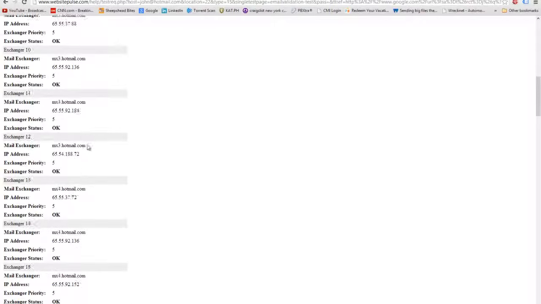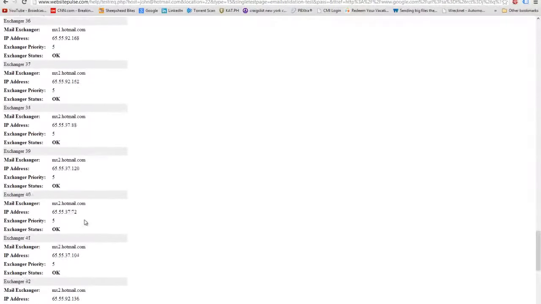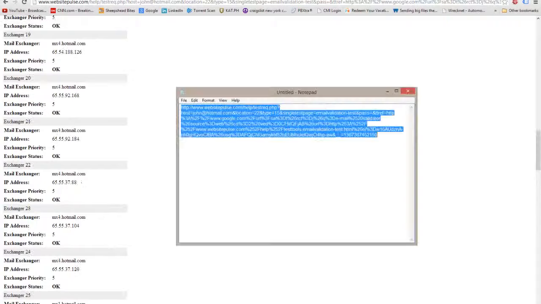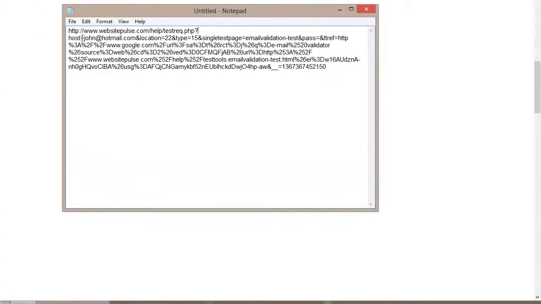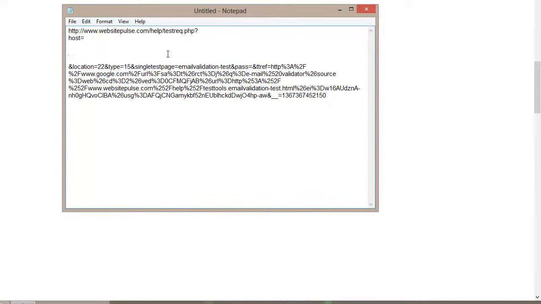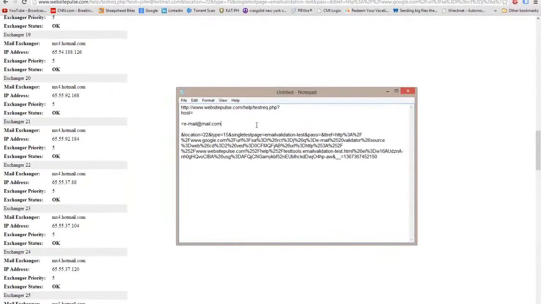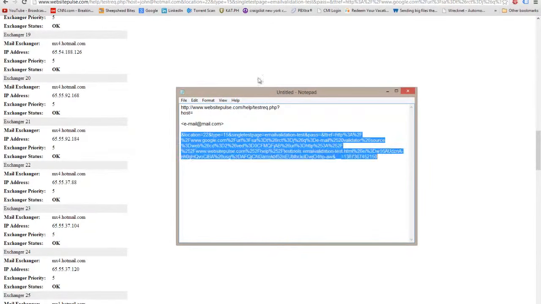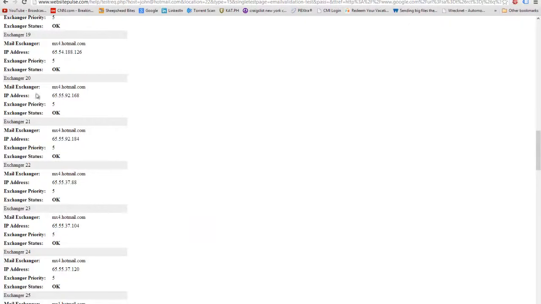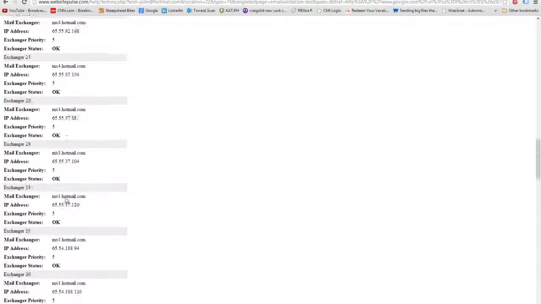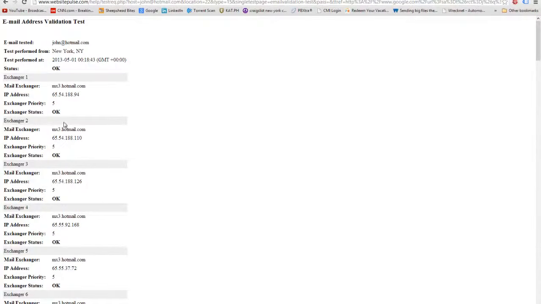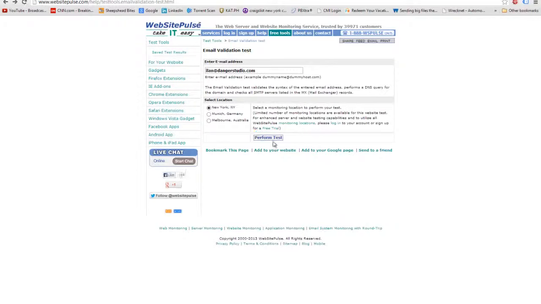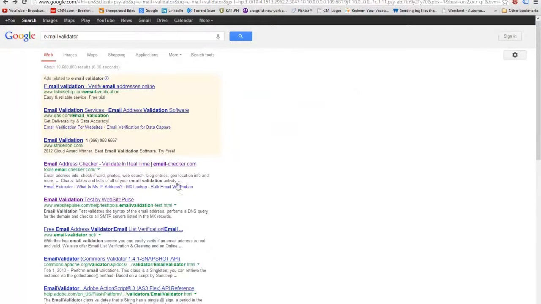You see here, I received the same exact results as I would have using the form. So now I know that I need this string, then I need to create this string over here and attach it on. So this would be email at mail.com, and I will join this with the rest of this code, and now I have the same exact function as the form. I was actually able to mimic it. So I technically debugged the form, and I learned the action that occurs in the background when you hit this particular button. This is extremely useful to know if you use it for the right things. I'm using it for an email validator, all right?